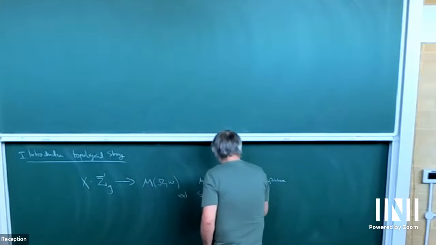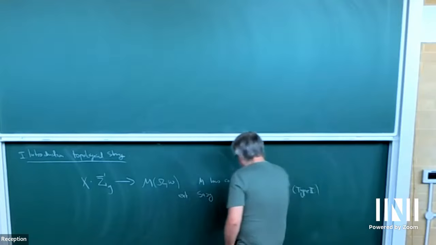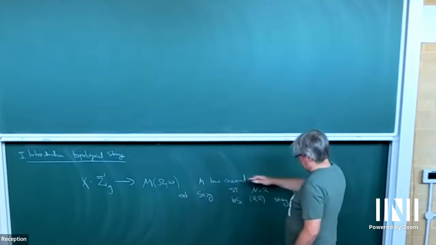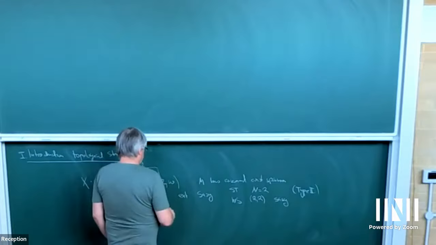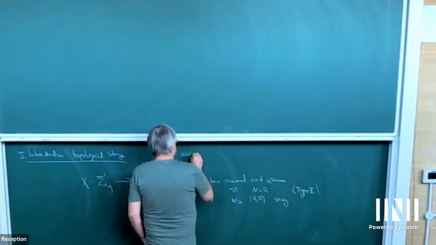And in space-time, we have N=2. We start from type II. And on the world sheet, we have (2,2). You see, there's a left and right moving string situation. So let me add here a little bit. So this one gives rise to a perturbation in which the metric is still flat, and this gives rise to a perturbation. So these are called Kähler moduli, and these are called the complex structure moduli.